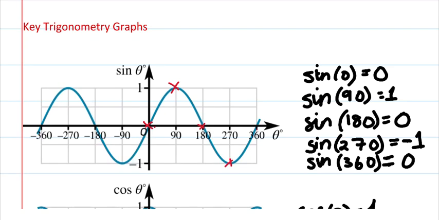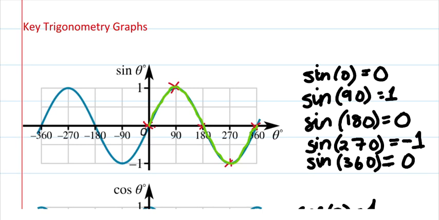It's also really important to note that the sine graph repeats every 360 degrees. So if a question asks you to work out what sine 450 is, for example, you can work that out by saying, okay, 450 is 360 plus 90, and take a look at the value that's at sine 90. This gives you an answer of 1. If it's easy, you can also mark one repetition of the sine wave onto your graph and translate it as needed.